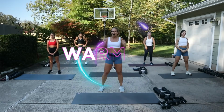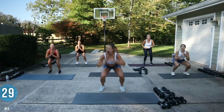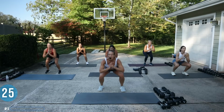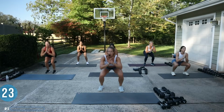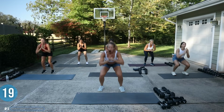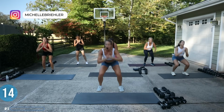Roll your shoulders back, brace your core. We're gonna be starting with a squat kick. Reach for that toe. In your squat, drop back to your heels. Keep your eyes lifted. And then as you kick, you're trying to reach for the toe, but if you can't touch it, don't worry. Just that little kick is gonna help to stretch out that hamstring.